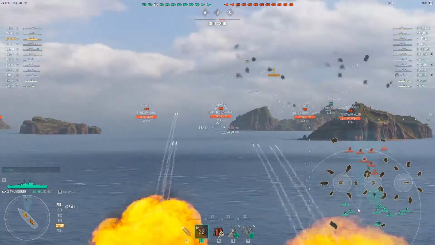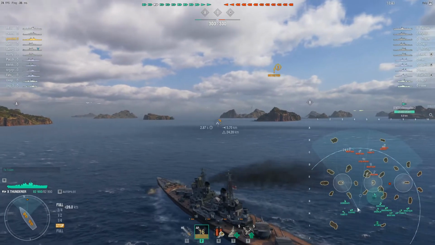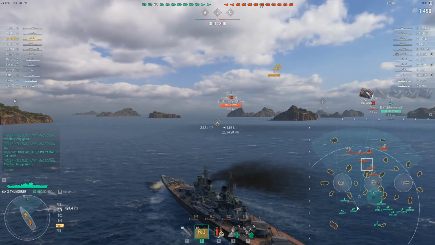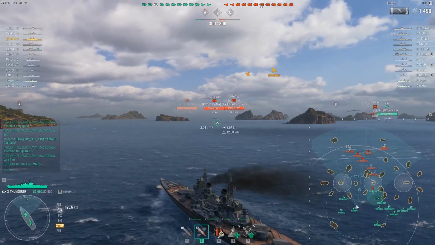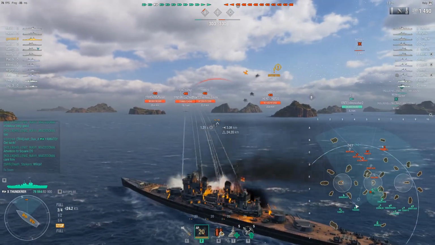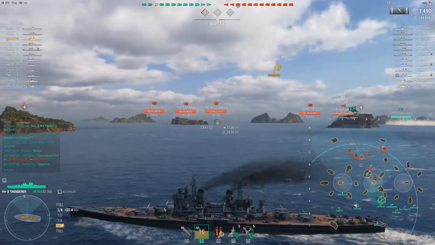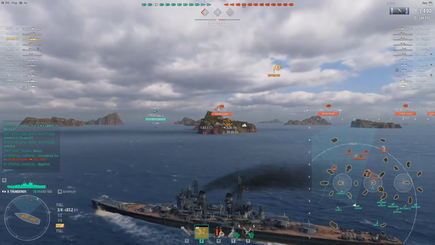With the Thunderer also, you have excellent AP shells and also very good HE shells. So you will see me swapping between the shells very often. Against ships which give you broadside, you want to shoot with AP, and battleships which will be angling towards you or away from you, you want to shoot with HE, because your AP won't be able to do much against those angled targets, right?